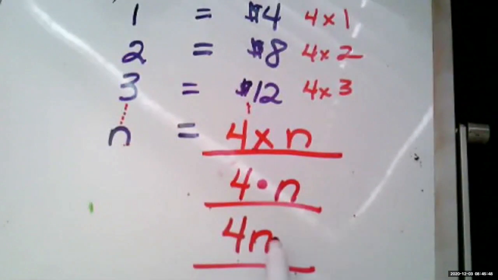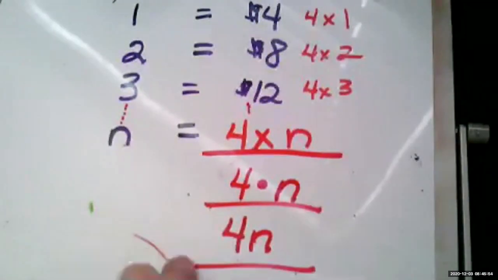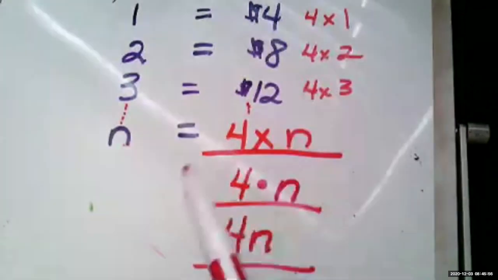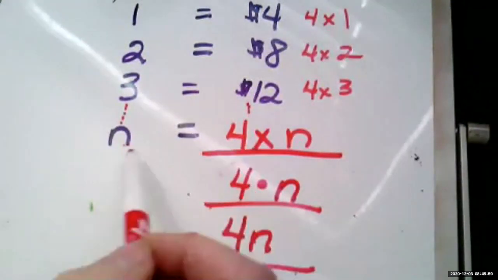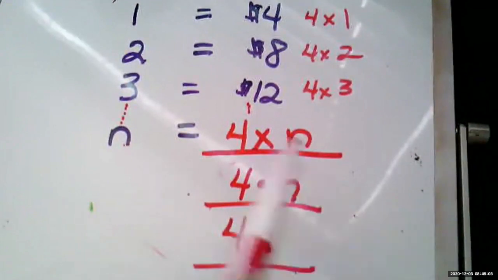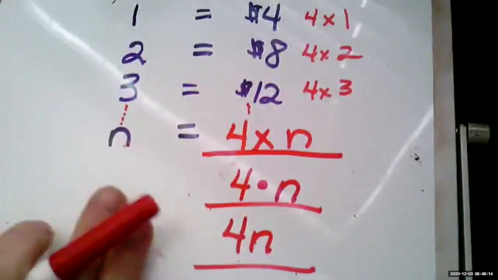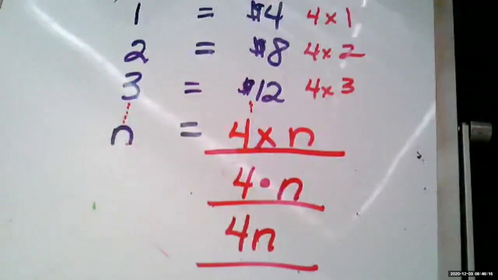So I don't have a number answer for this. If I buy n number of books, it's not necessarily going to be $16. It's going to be however many books I have in the box. And of course, you would have to count that up before you could pay for it. But 4 times however many number of books in the box, okay? So there are a couple of ways to write variables and expressions with variables, okay, mathematical expressions.